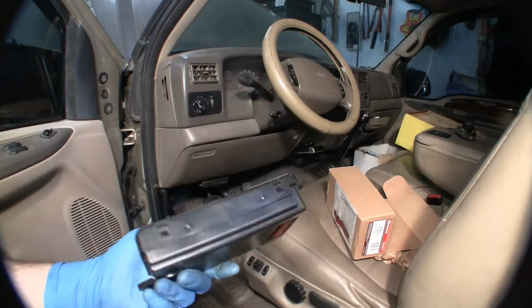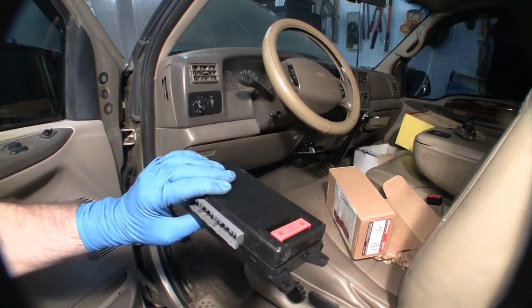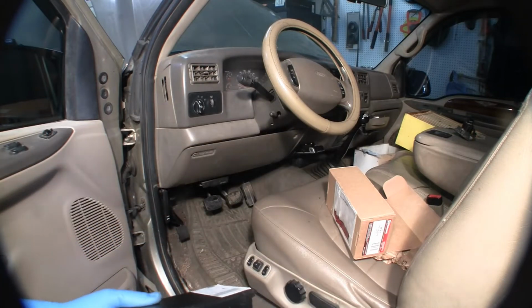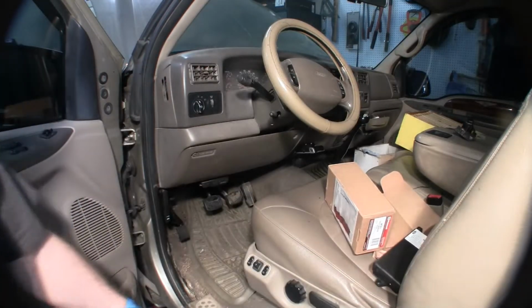I'm hopeful that when I put this in, I don't have to go reprogram anything. It's matched the VIN already. I should be able to switch it out and get this thing to work. So anyway, I'll show you what I've got, what I figured out, and what's going on. Very easy to get started here.